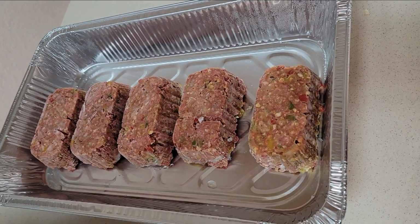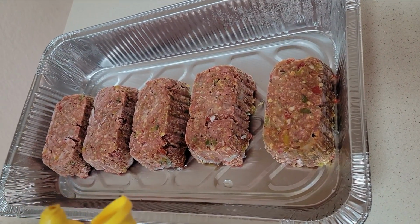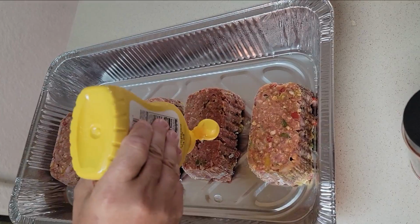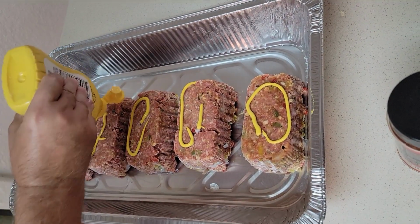All right, so I got them out of the containers, which is very easy. You can make this ahead of time. Put them in the freezer and only pull out the ones you want to use. I'm going to use all of them. So I've got some regular butter. I've got some regular mustard. I'm going to coat them in a thin layer of mustard. You won't taste it. It cooks in.